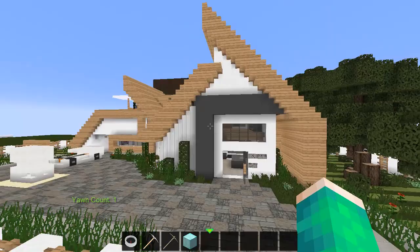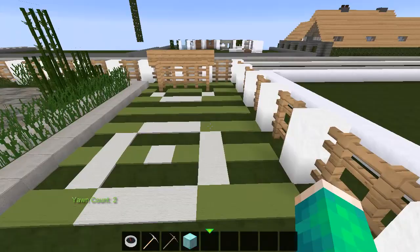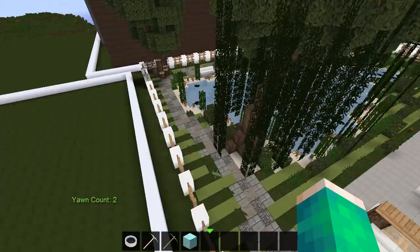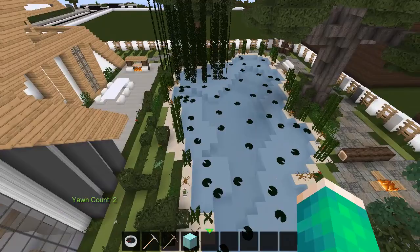Alright, here is the next house. It's by the architect one. Cool. Sorry guys, had a yawn. Cool fence. Oh, snap. I have not seen this on the server yet. That is spiffy. The soccer field. Looks pretty cool. Nice big pond. Why not put a pond in the back instead of a pool? Everybody has a pool, but not enough people have ponds, and that's a thing in real life. People have ponds IRL.